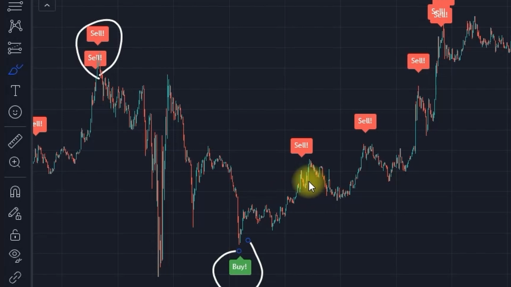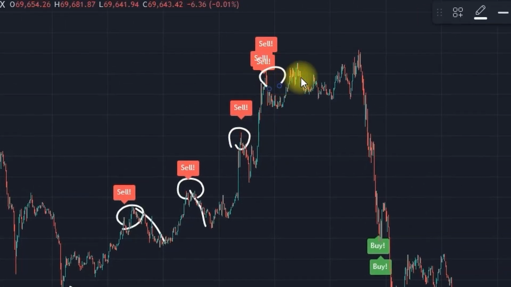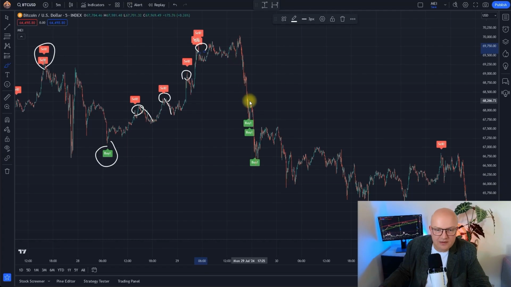Then on the way up again, it was good in spotting those local highs and told you to sell here so you could harness also here those little dumps down. That was the case here. That was the case here. That also was the case here. If you held on longer to this position, you would have ridden again all the way down from almost 70,000 US dollars to 68 or 67,000 US dollars.